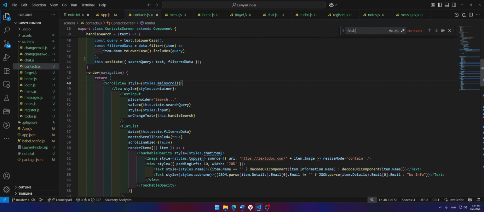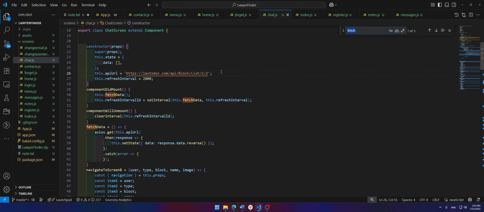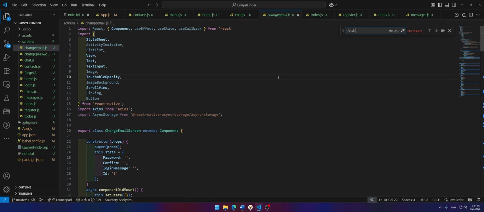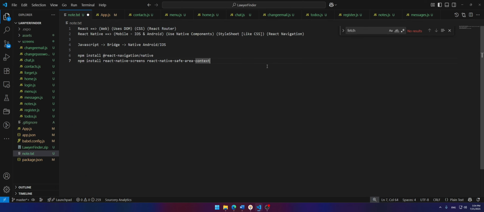Axios is a library to fetch the data. It's like post or get or something like that. No, I haven't. Let me just write one of them.